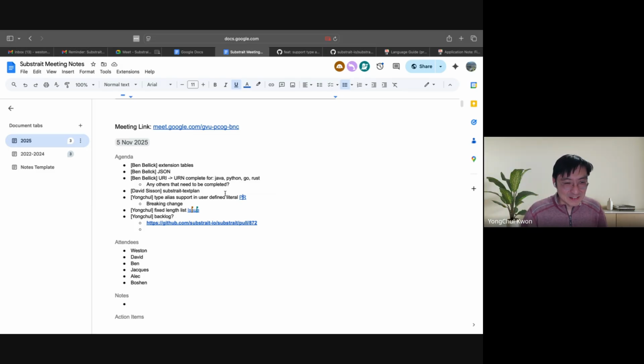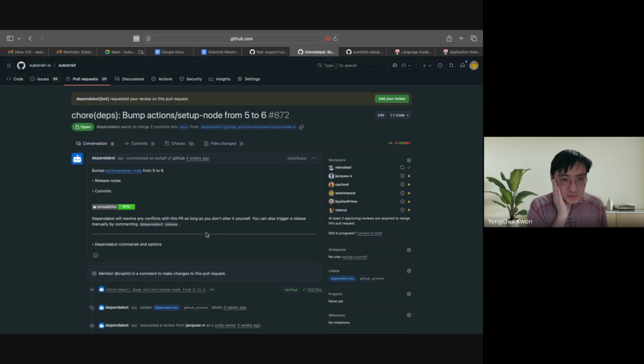Yeah. And the other one is the backlog thing. So there are a bunch of pull requests, and I'm trying to see whether I can start merging stuff. And one of these is the backlog job, pull request A72. This bot is updating the dependencies, and I have no idea what this is. Okay? Do we just keep approving these things, or do we need some validations?